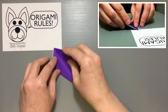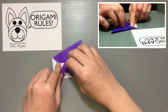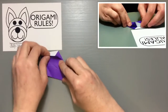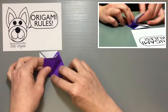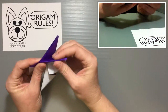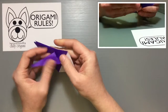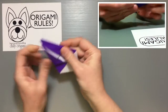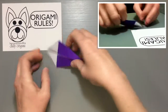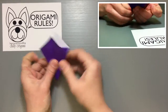Now I'm going to repeat that step for the other remaining sides. We're folding these flaps over and using the creases that I've made to make opening this up and reversing it a little easier. You just take everything and open it out, following the creased edge that I already made to extend out into a nice little triangle there. We do that for both sides, and then it's a little easier to extend it and lay it flat. Then I can fold over to the other sides that I haven't done yet. Try to keep everything nice and smooth underneath.